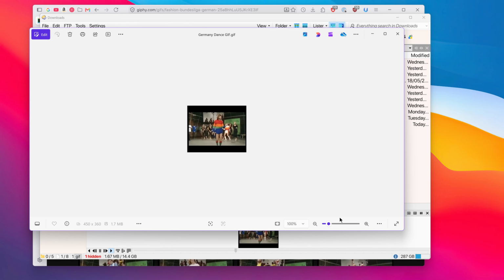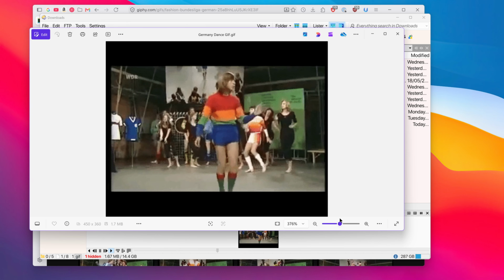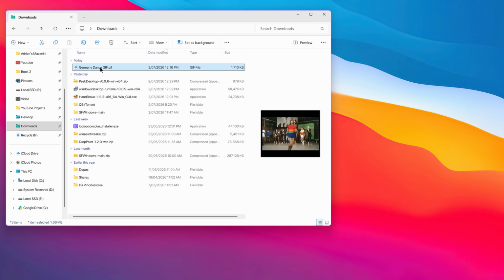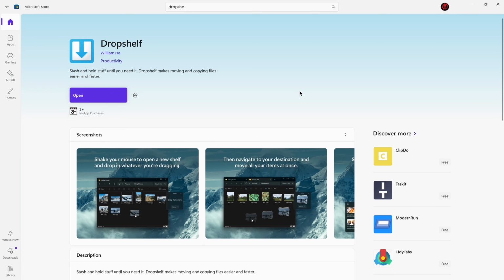The next one levels up File Explorer. It hugely improves the drag and drop experience on Windows and has been a staple on Mac and Unix-based systems for a while. Drag files onto the tray and it acts as a kind of temporary home for files and folders, ready when you come back to use them. Now there are two notable ones which I've been using for a long time.